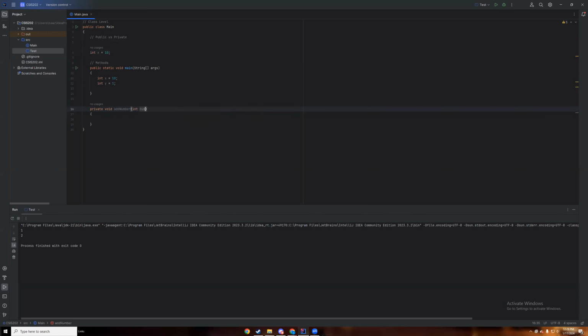Int num. And we can say, I don't know, num plus num. Int sum equals num plus num. Obviously, we're not going to do anything with this right now, so it's a little bit arbitrary. But we can see that this isn't something that's necessarily important for being outside of this code, but we can use it inside our code now. And we can say, hey, let's take our number, add number.